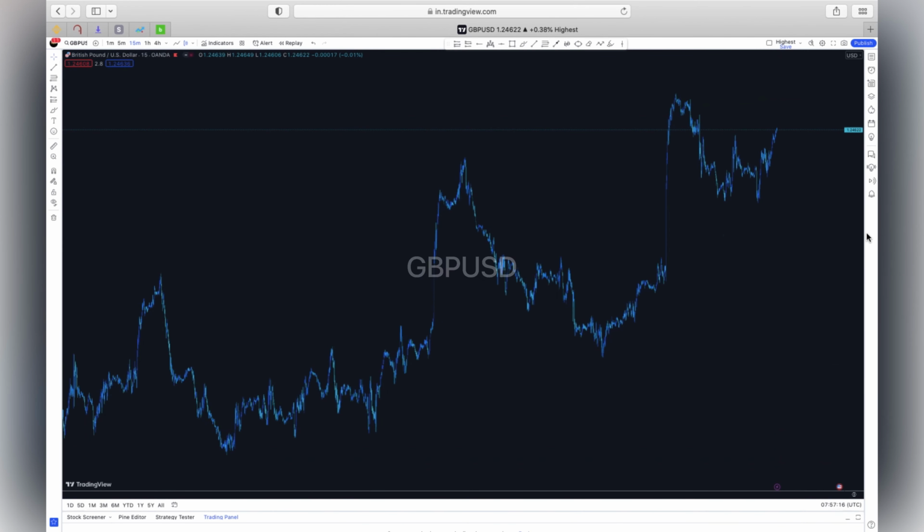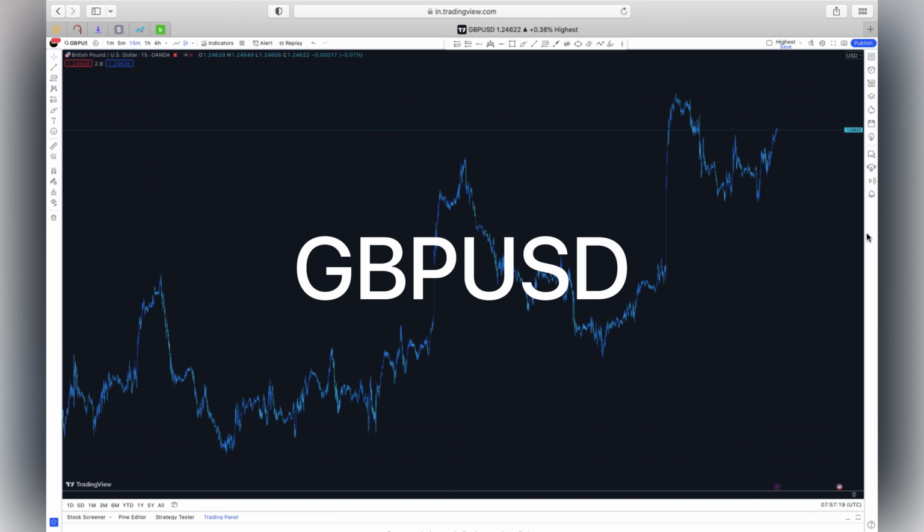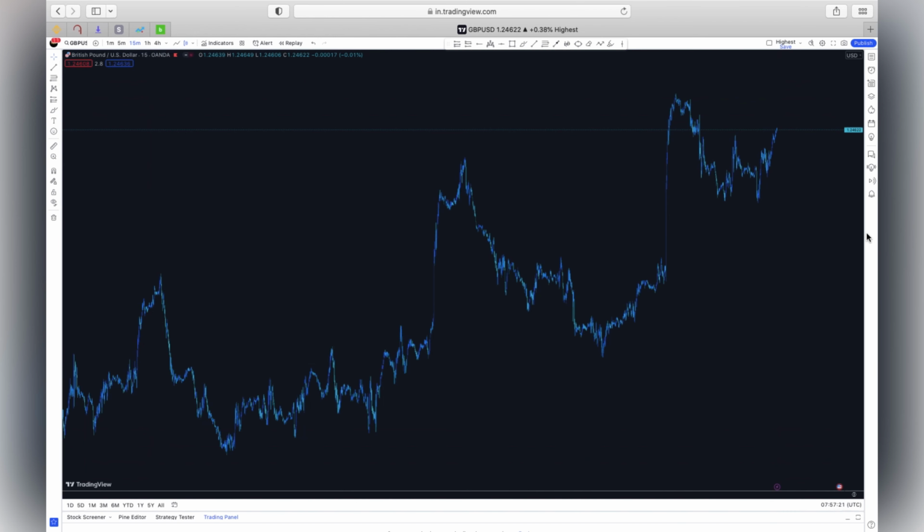All right, people, so this is GBP/USD and this is the 15 minutes. I am a day trader, so I'm going to use the 15 minutes, the day trading time frame, for you guys to see as an illustration. You can also apply the same criteria and the same theory I'm going to teach you. If you are a swing trader, you're going to use it on the 4 hour as well. If you're a position trader, you're going to use it on the weekly, the position time frame. So you can see clearly we are in an uptrend.